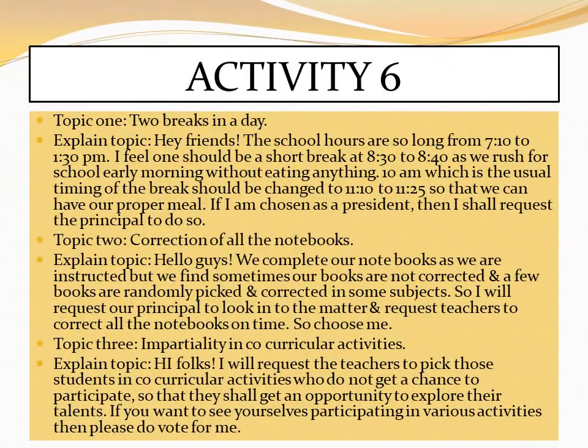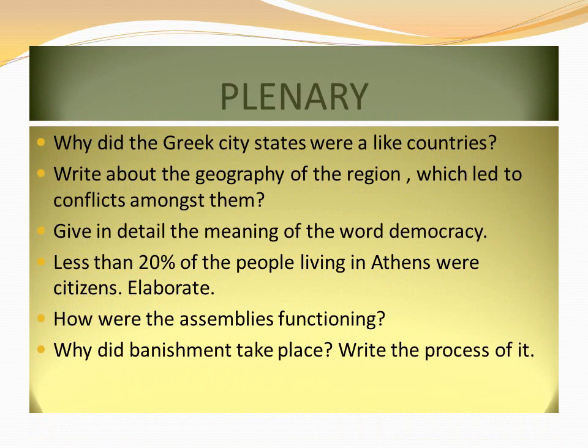Next comes activity 6, in which you have a short speech to be delivered so that you could be chosen as a president of the school council. So there are two topics. I have mentioned three over here. You can add some more. And then here comes the plenary. A few questions have been put up from the textbook lesson pertaining to this lesson, and I hope you'll be able to answer it well. If you're able to answer it well, that means you have understood the lesson well.